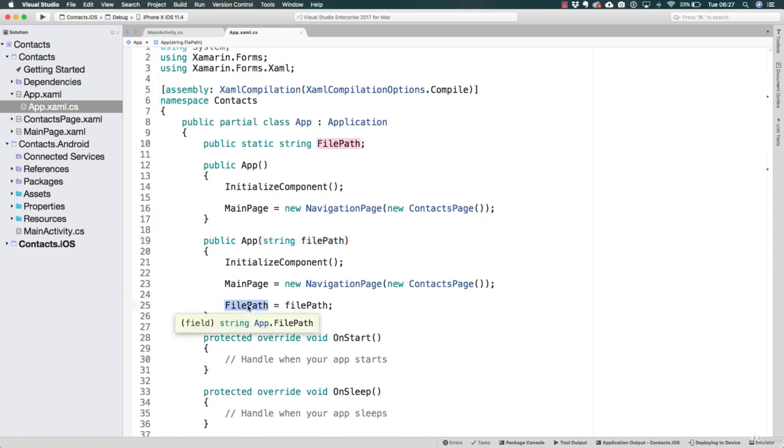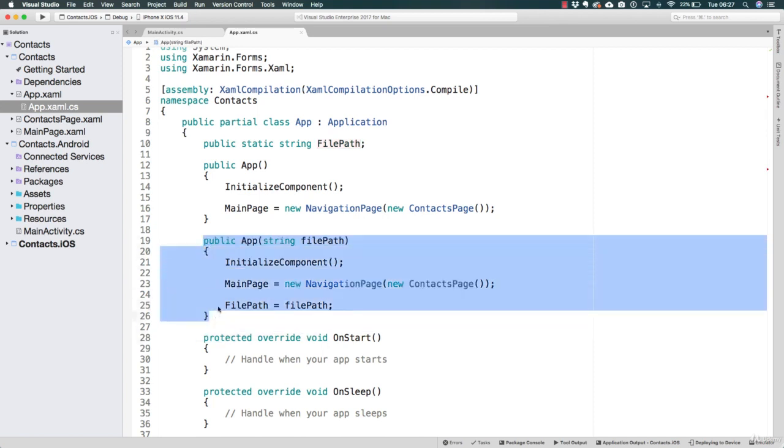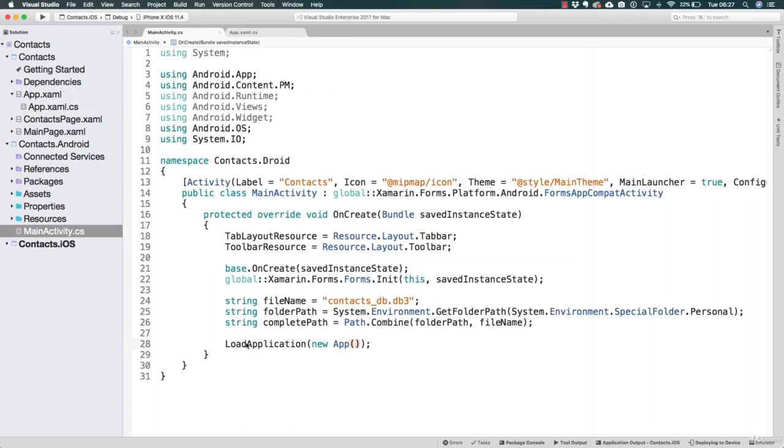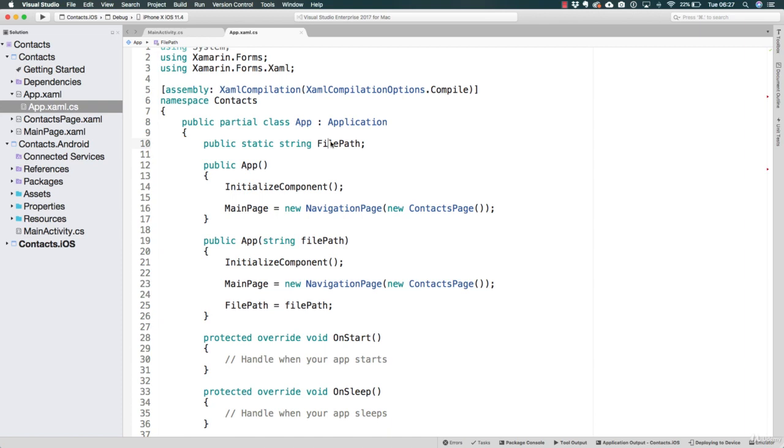So eventually we will be able to access the file path from any other page, defining it here on the App class. Because the App class is the first thing to be created when we run the application, right here in the LoadApplication call, the file path will be established and we will be able to access it from the contacts page and from the main page.